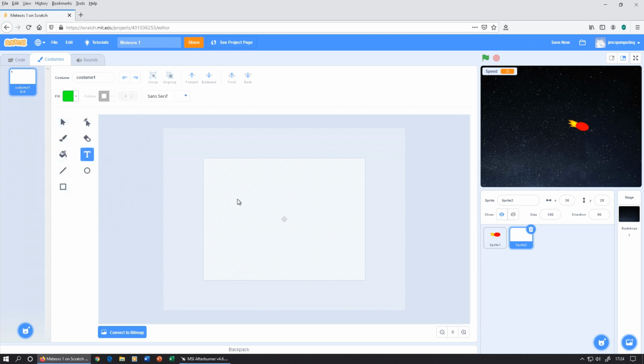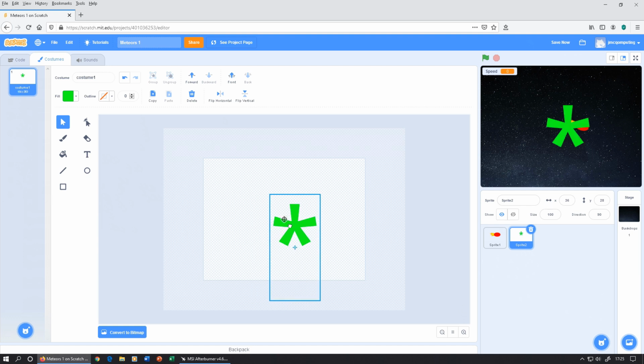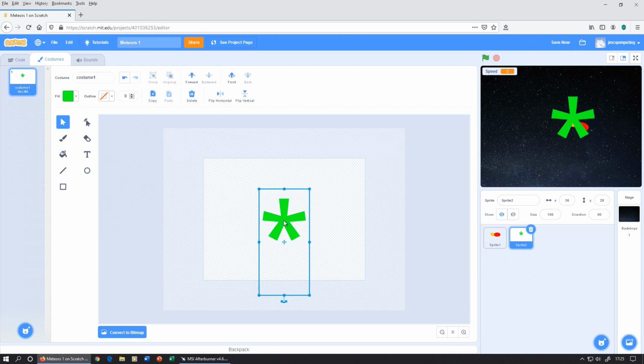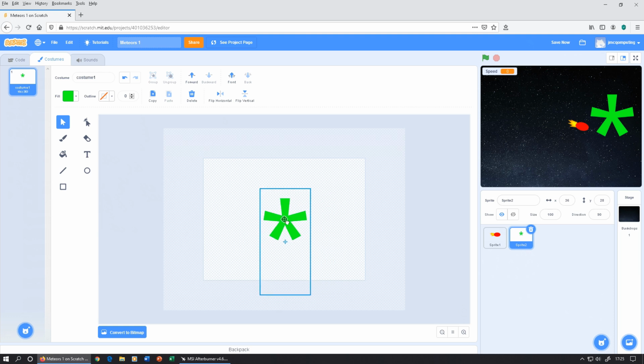And then we're going to click on our text tool, click over here, and we're going to put an asterisk in there. So it looks very small at the moment, but that's okay. Click on the pointer tool, get hold of a corner, and we're just going to make that quite a bit bigger. We want this large because we need to center it there. Look, if I move it out of the way, there on the center part there. And that's going to be the most difficult bit. So the bigger it is, the easier that becomes.